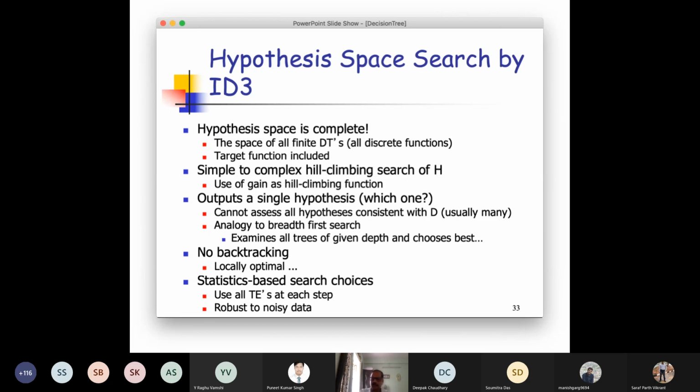But you can modify this algorithm in such a way that you can stop at any point. If you find the number of training examples at that point of splitting is small, then you may not go for splitting. There are certain ways. One way is that you consider the most frequent label in that cell and just put that.